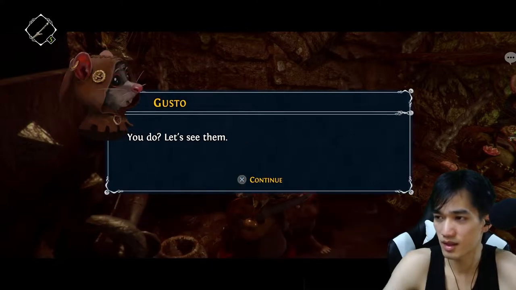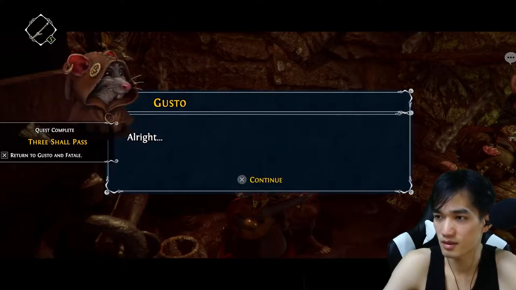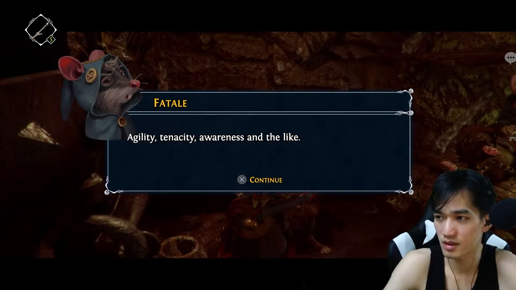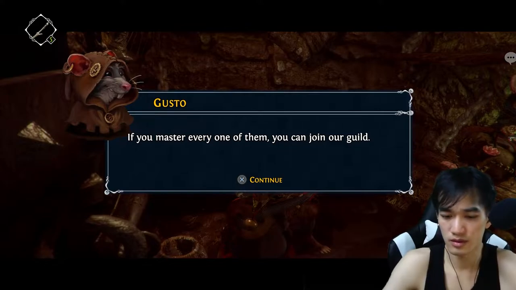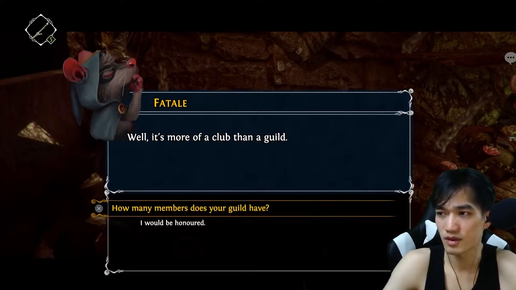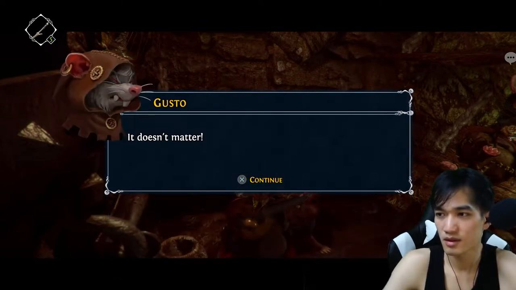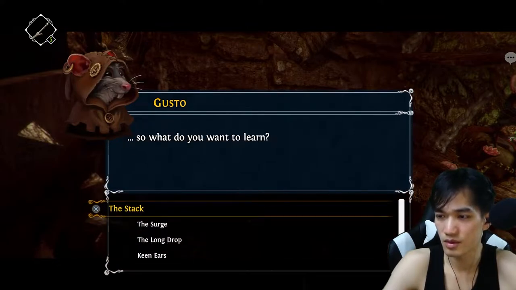Have the main passes, I guess. 3 checkpoint passes, like he said. Alright. A true thief must be accomplished in a range of skills. Agility, tenacity, awareness, and the like. If you master every one of them, you can join our guild. Well, it's more of a club than a guild. How many members? You mean including us? It doesn't matter. For now, we can teach you one skill from each discipline. So what do you want to learn?